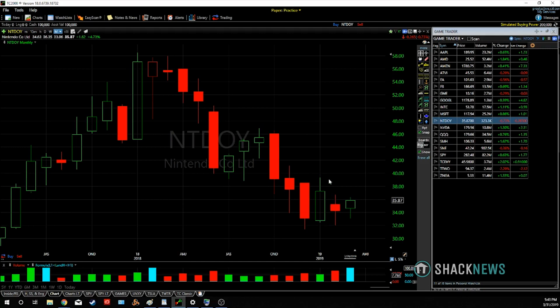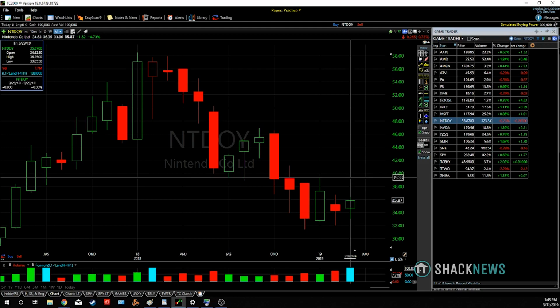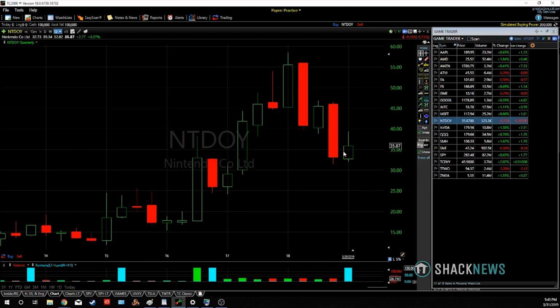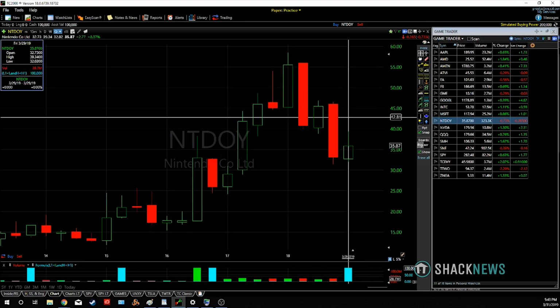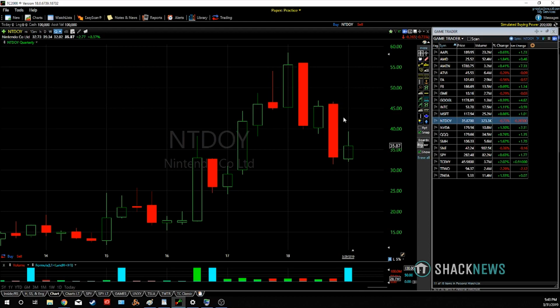And now it might be setting up for a buy signal in April above 36.35 and a sell signal below 33.05. So there's your risk range on the monthly chart. On the quarterly chart, it would be a quarterly buy above 39.34 and a sell below 32.02. So we'll see what happens.